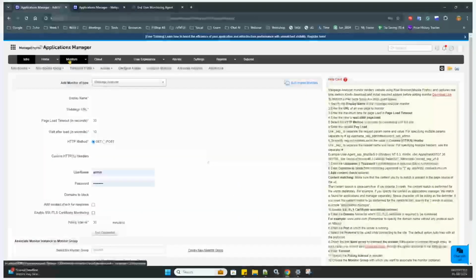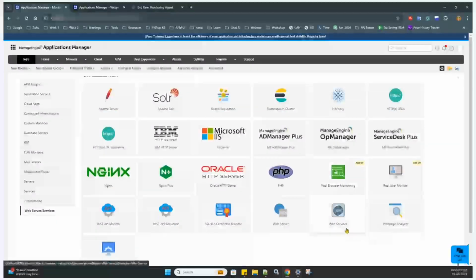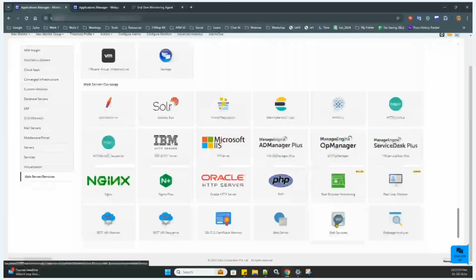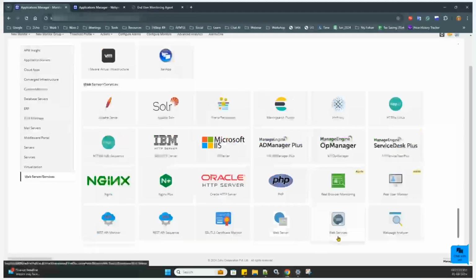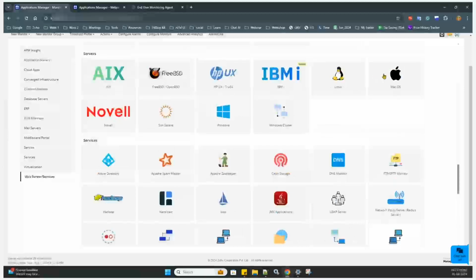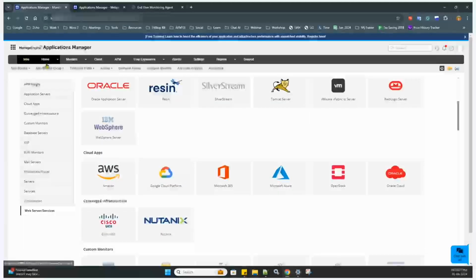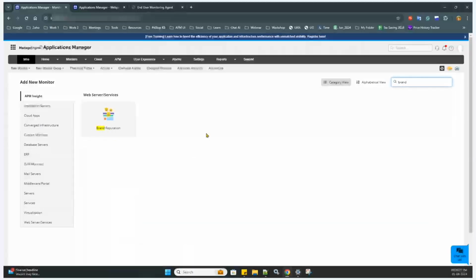As we are back in the user interface, same as before, under New Monitor, Add New Monitor, web server services, we can have this brand reputation monitor over here. Okay, so let me choose the new monitor here.